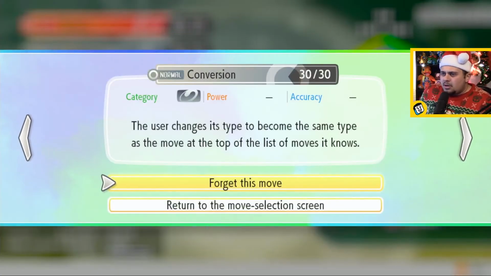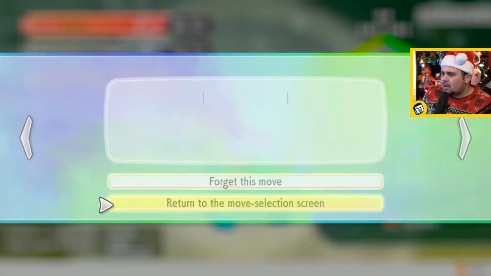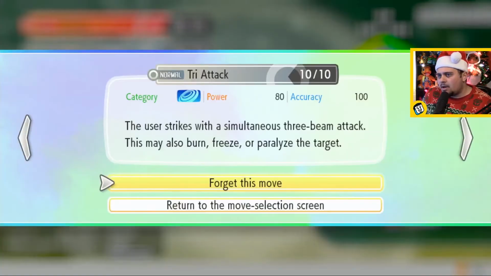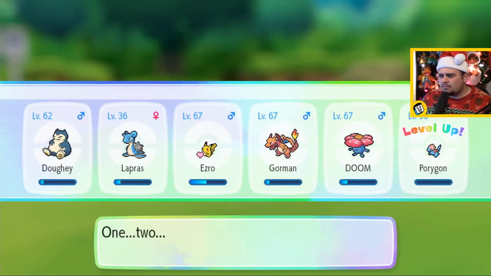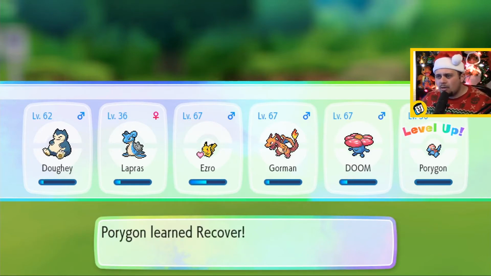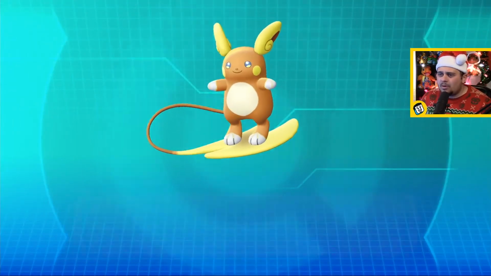The user changes its type to become the same type as a move at the top of the list of its... That's very interesting. I don't want to get rid of that. That's interesting, too. Barrier. Yeah, we don't care about that, right? That's fine. I want a powerful Porygon, but I don't know if I'm going to use Porygon. Because, I mean, this is a cool team right here. But Porygon's already a normal type, but whatever.